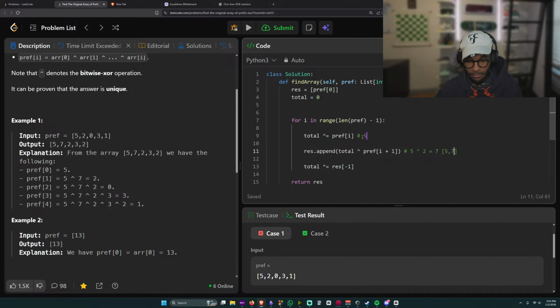We want to do 5 in my head, right? We do total XOR equals res of -1. We just appended 7, so shouldn't this do 5 XOR 7? What's 5 XOR 7? It's 2, right?